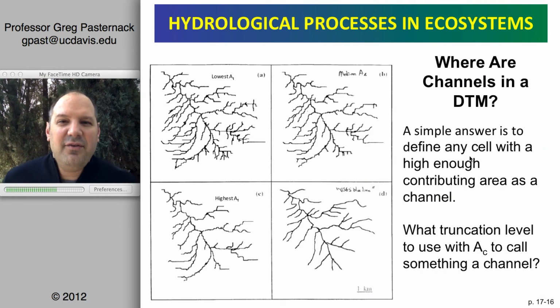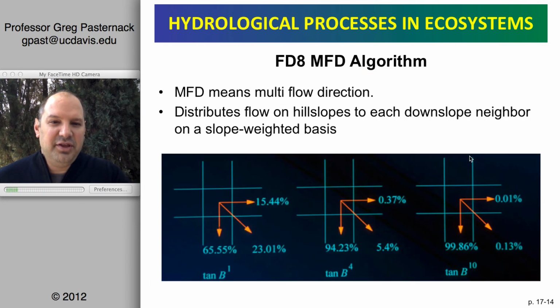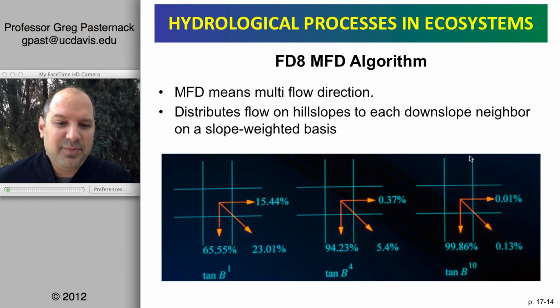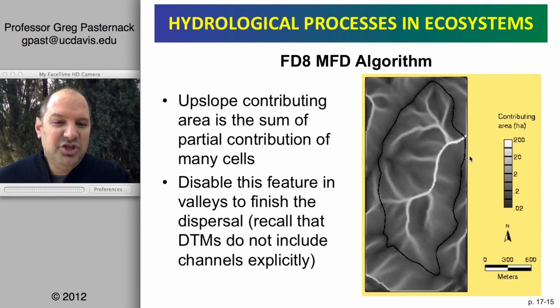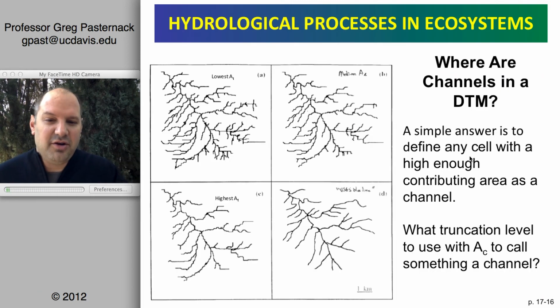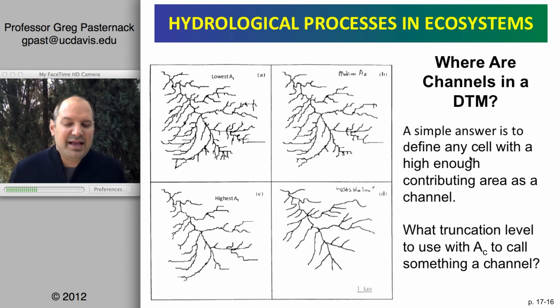So now we have a way of having water flow downhill, and we've got these 4 different algorithms, and really there's a lot of algorithms that make these different trade-offs between multiple flow directions and path of steepest descent. And now we have to decide just how much contributing area you have to have for a channel to be there. So a channel is formed when you have enough flow to erode the bed and create that geometric shape.